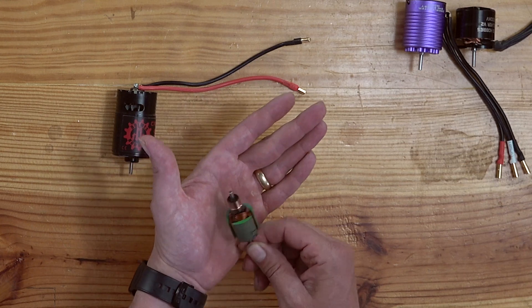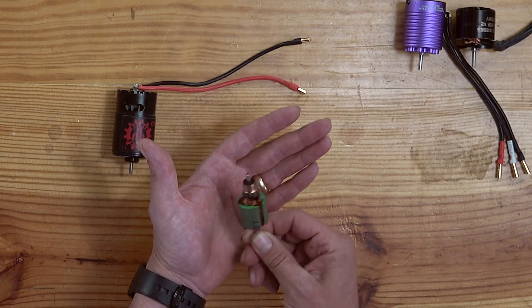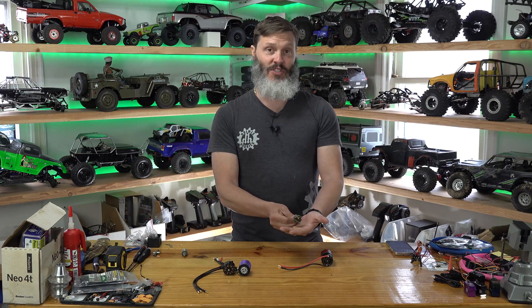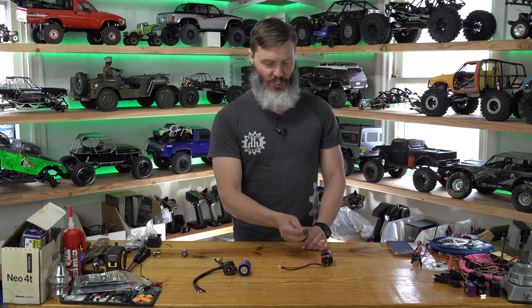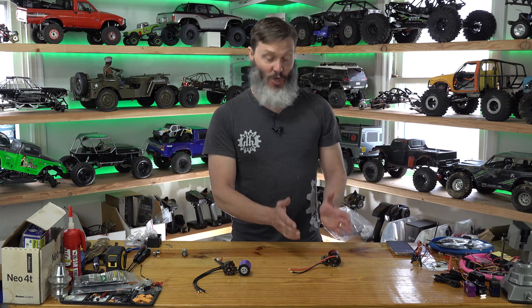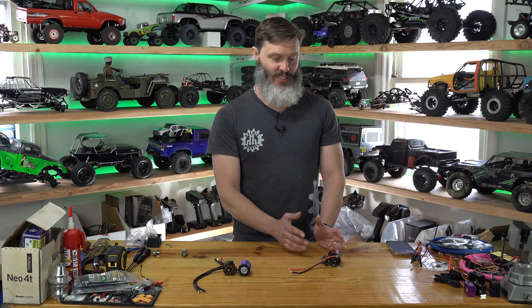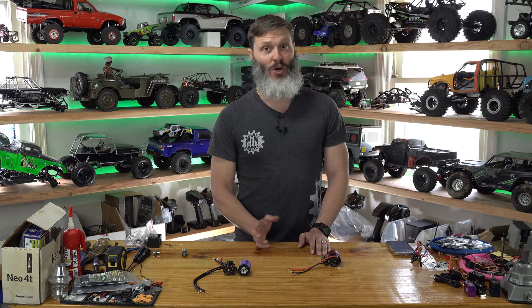The commutator does the dirty work of commutating our coils for us. These coils, once they get energized, pull on the magnets — they attract to the magnets — and that's what gives us our rotation. Pretty simple device. You just put voltage to a brushed motor and it spins. Brushed motors are typically lower power. You're going to have a voltage loss inside your brushes that creates a little bit more heat, and they just don't pull the amount of torque that a brushless motor can.